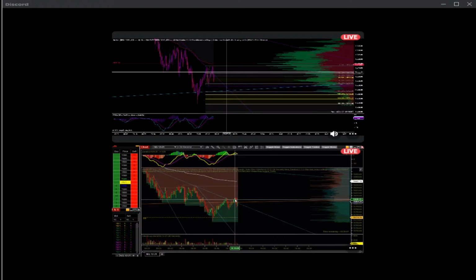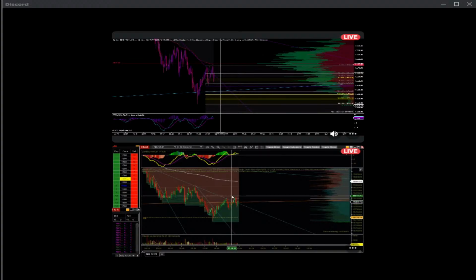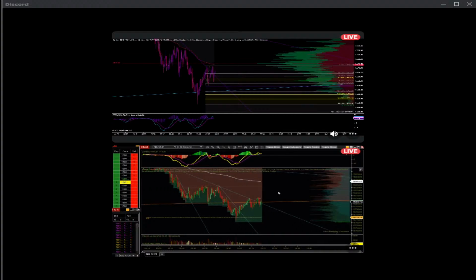If you took it here on this green, you should be able to put in a stop on it. By the time I even moved my mouse, it came right back in. Remember, it's 30 seconds, so it was towards the end of the candle. So it came right back in. I was like, okay, it'll come back up. Now it's coming back up. It went all the way down just to stop us, just like it did earlier.